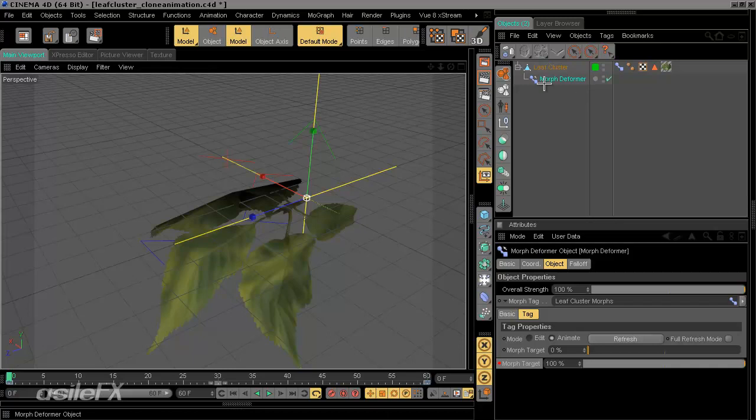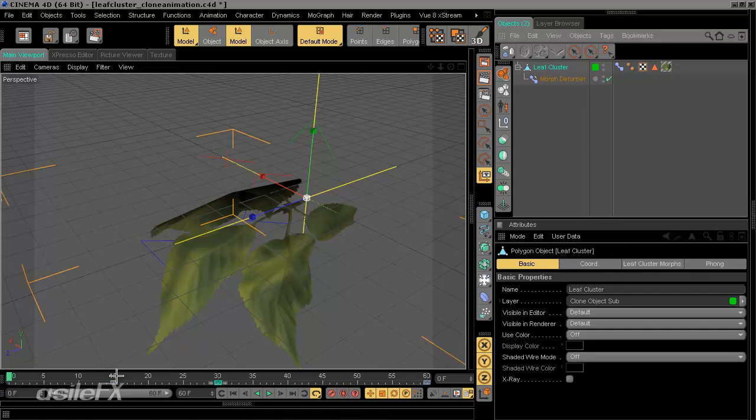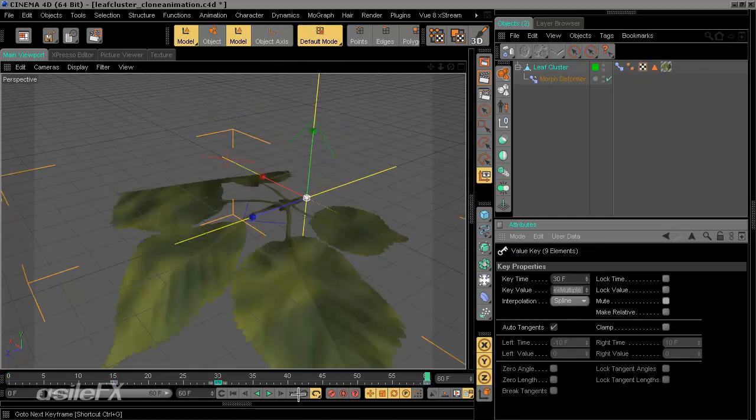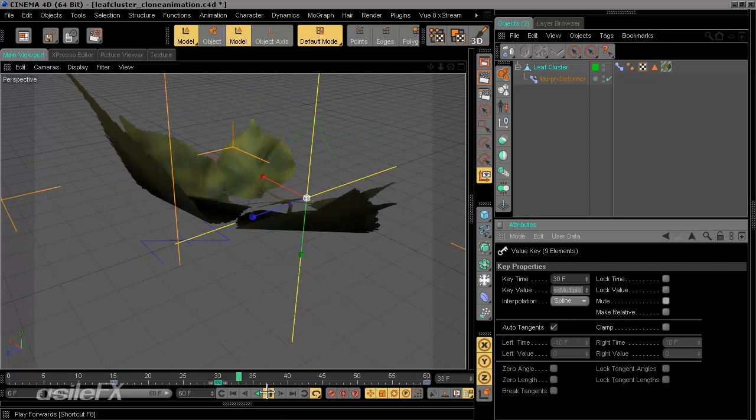And then we're going to go back to those other keyframes. An additional nice thing about modifying with the morph deformer as opposed to the tag is you should be able to hide those other keyframes from the timeline. Just in this small timeline, it makes it a little bit easier to separate everything. So I'm going to go into these other keyframes and turn off the mute option. And we can see the motion.